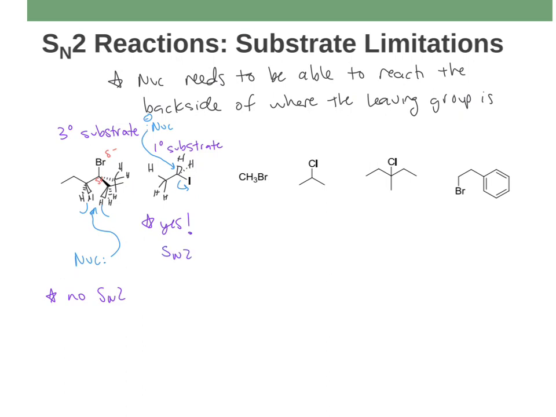You can do an SN2 reaction on that. It works great. Same thing for a methyl. You have a methyl here. Methyl substrate, that's the best, that's the fastest. There's only H's there. Methyl substrates are really great for SN2 reactions. It's very, very easy to attack them. And in fact, that's one of the reasons why methyl halides like iodomethane or bromomethane are really toxic to us, because all of the little nucleophiles in us, like our DNA, which has a bunch of nitrogens on it, stuff like that, all the sulfurs in us.